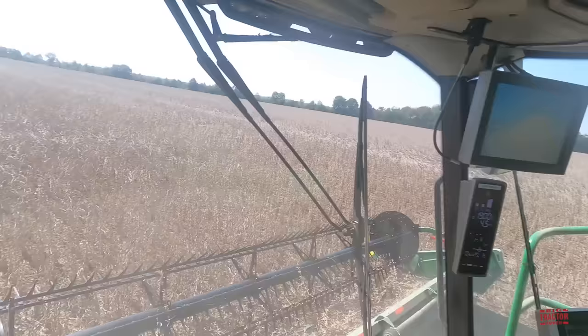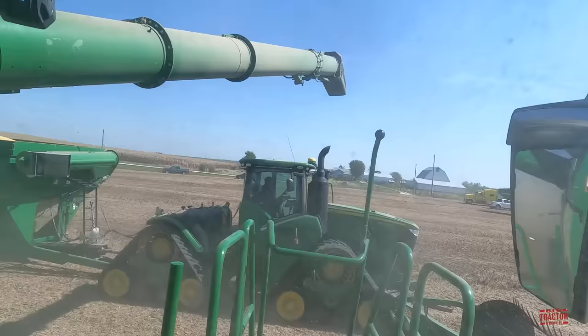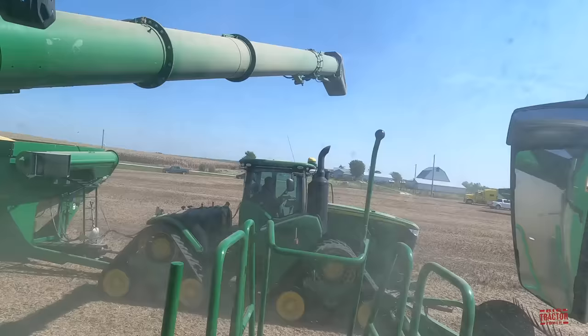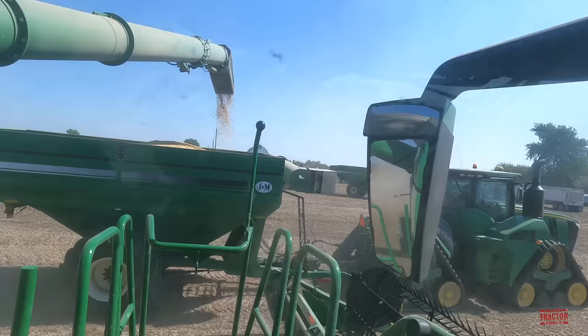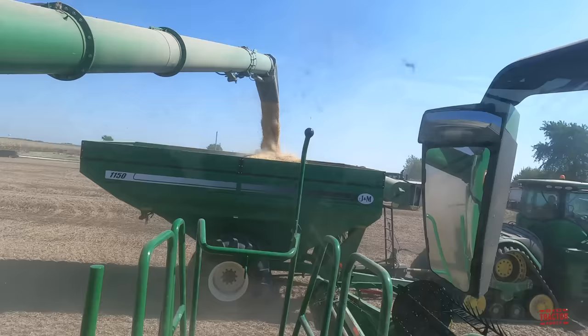So you're just opening up the field right now, so you just make two passes with these 50-foot heads? We'll do three — it gives you plenty of room to turn on the ends, otherwise it's kind of tight. We've set a lorry and it shares it to the wagons, and they're auto-steering on the same line, so that's a good way — they don't get in the way. We'll go down just a little bit.